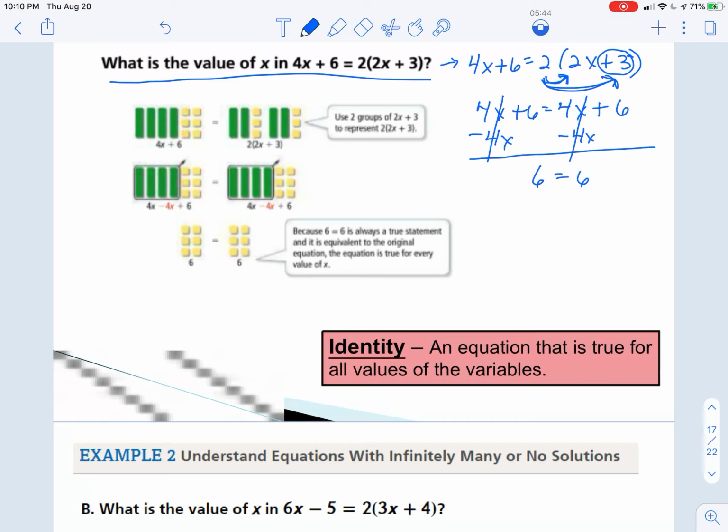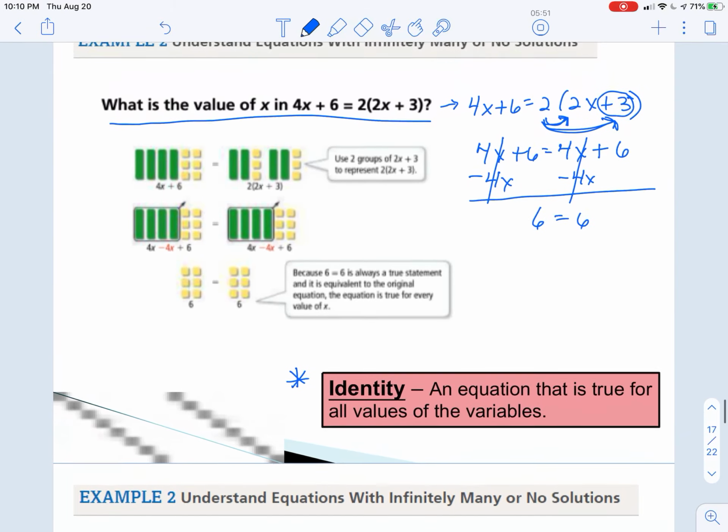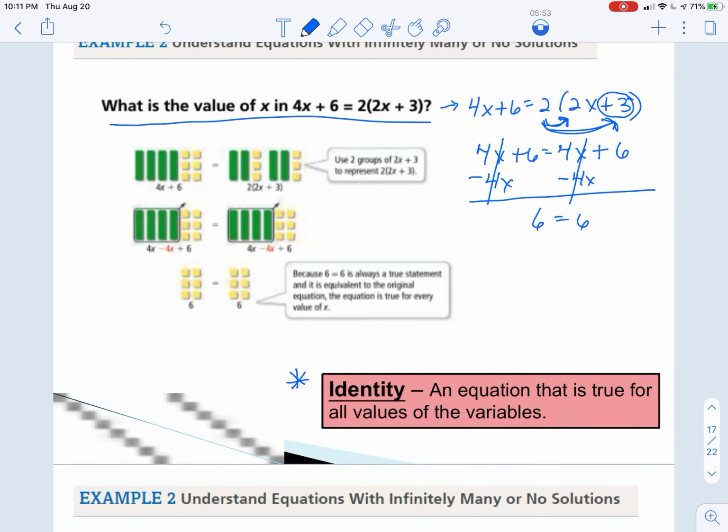Okay, so I can plug in many different values for x, and my equation will always be true. Now there's a word for that, and that's your vocabulary word for today. So I'd like for you to jot that down in your notes somewhere around this, what I wrote here in blue. So make sure you're keeping track of that.